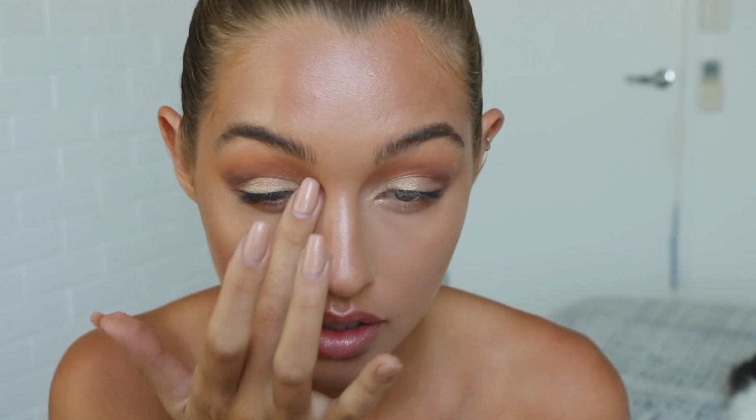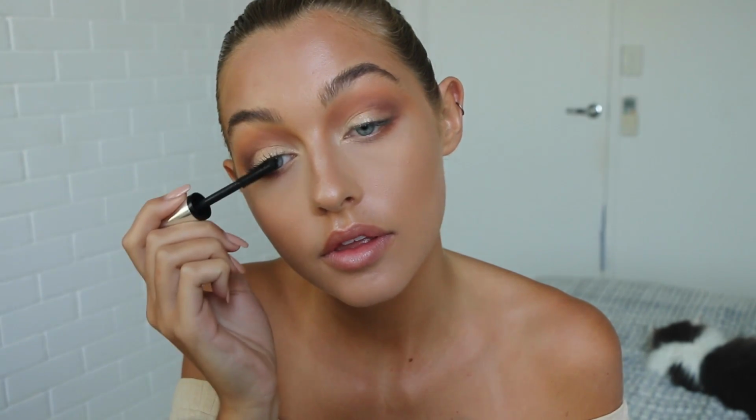So now for the lid shade, I'm going into my MAC Pro Longwear eyeshadow in Carefree, and I'm just packing this all over the lid. I didn't have silver in my collection because I don't wear cool tones ever, so I sort of just custom created my own lid shade. So it's really light as if it was a silver, but it's more of a champagne-y shade. So then I'm taking my Gorgeous Cosmetics eye shimmer in Sand, I think it's Sand Summer, over the top and just lightly dusting that, and then just blending it all together. So it's not exactly the same, but it's sort of just my take on Gigi's look.